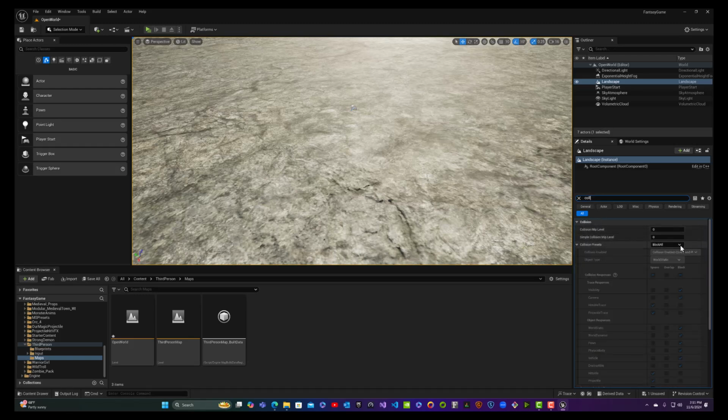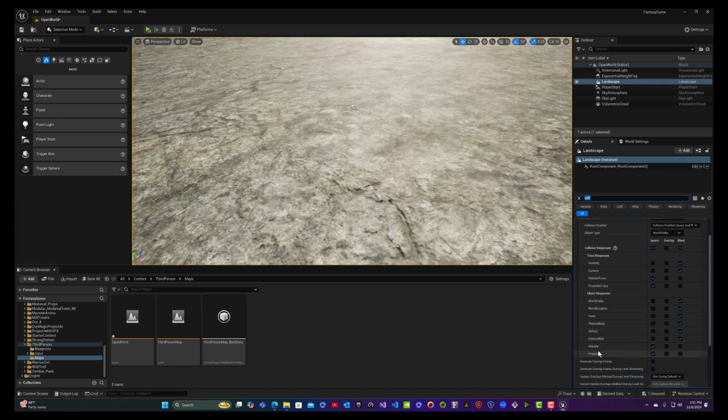Right now it's set to block all, but I'm going to set it to custom. Give it a second. You can see because it's ignoring the custom collision channel that we created. All right, so I want it to block projectile. Clicking that, looks like it's thinking. So I'm going to give it a chance. I don't think it's crashed. Oh, there it goes. Okay, it just took a minute. And the projectile trace. And I'll wait for that.